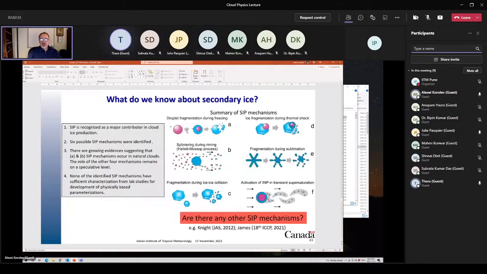If you are talking about, for example, droplet fragmentation, it results in a chain reaction. You generate splinters which freeze other droplets. So you have to have conditions related to the concentration of droplets to make this chain reaction efficient, and you have to have droplets of the right size. That's possible. It requires collision, but a collision of a different type. For example, here you need a collision of ice and droplets of the right size, and here you have to have a collision of ice particles with the right mechanical properties.